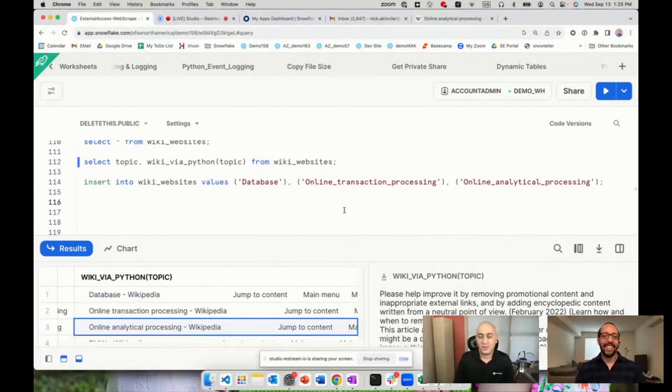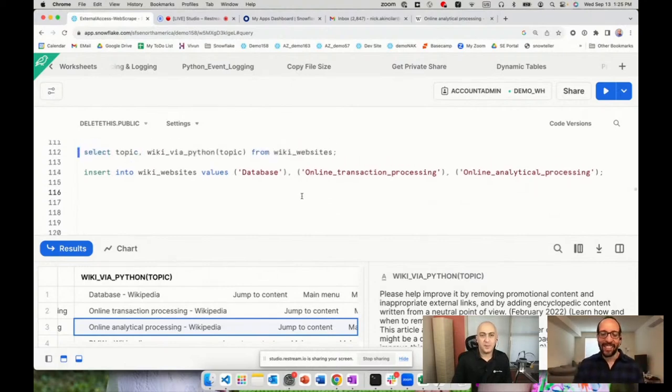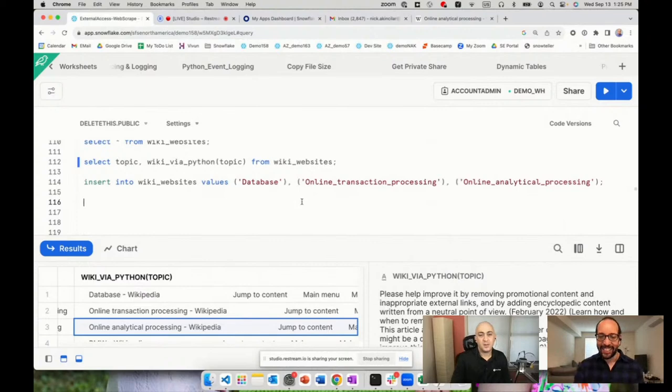Yeah. As far as I know, the public preview is limited to publicly facing URLs. So if the URL is behind some kind of firewall or VPC, currently we're not able to access that. But from what I hear, that will change in the future. Yeah, especially if customers are asking for it, then why not? Exactly. But I love that everyone is thinking of how do we extend this right now.